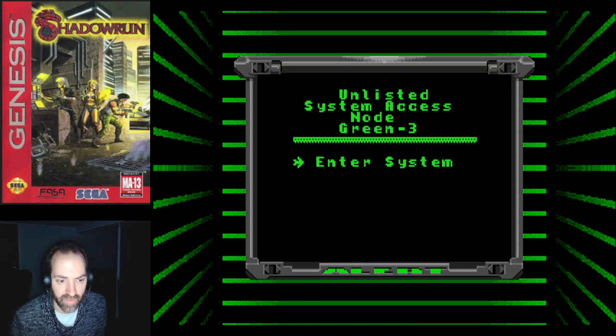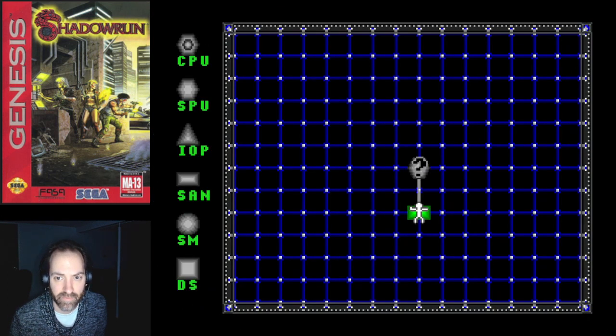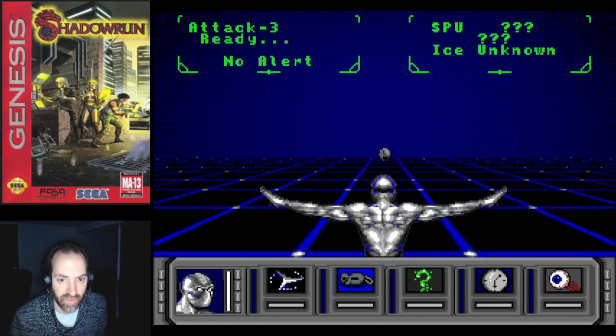It's hard to explain, and I don't remember everything perfectly, and don't know how they modified everything for the Genesis game as opposed to the tabletop game. But basically, the number, higher the number, the harder it is for me to do anything in the node. And then the colors, it's like blue, green, yellow, red, and that has to do with how strong the ice are in that node. Alright, so from the node, the only place I can go is the SPU, which stands for Sub-Processing Unit.